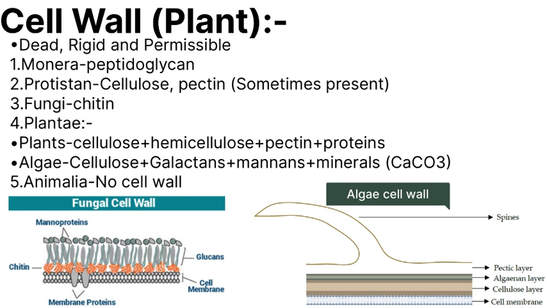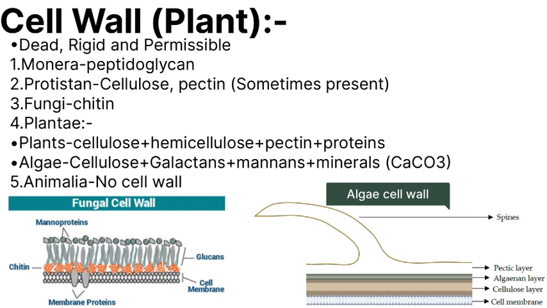They are dead, rigid and permeable in nature, where permeability means they allow all the solutes and solvents to pass throughout it. They are called dead because they don't carry out any living activities like metabolism, respiration and transport. They are made up of non-living materials like cellulose, and they are a rigid structure because they are made up of the strong structural material cellulose.